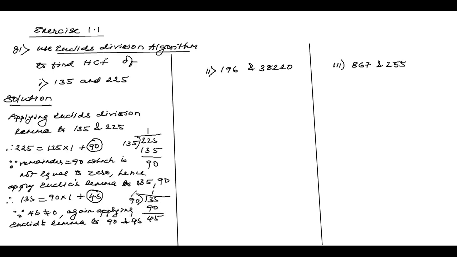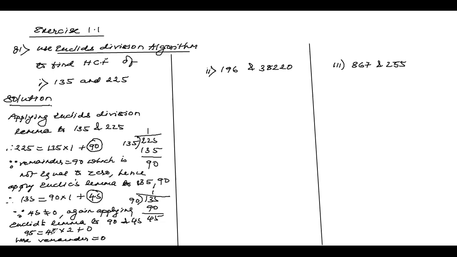तो ये जो डिवाइजर है और ये रिमाइंडर, उनके ऊपर यूक्लिड्स लेमा फिर से लगाते हैं. तो क्या होता है बेटा? देखो, 135 equal 45 into 2 plus 0. Therefore, remainder. Now what you got, beta? You got the remainder as 0. Hence, here remainder R is equal to 0. Got it? So once you get the remainder equal to 0, got it?